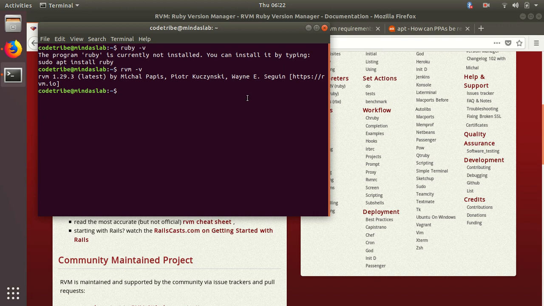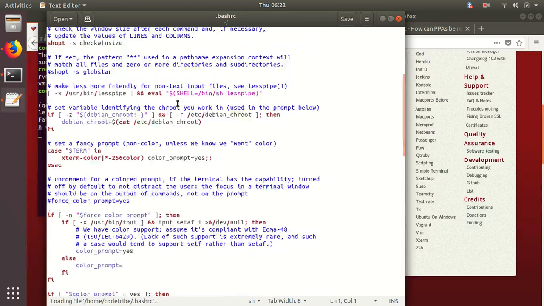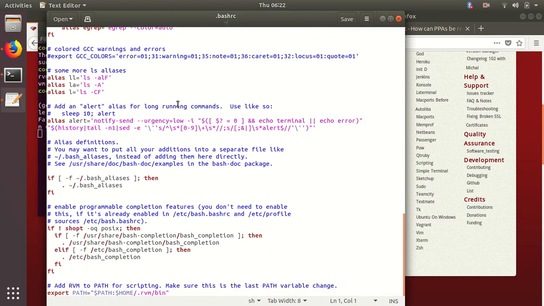There is a file called bashrc. To edit that, just put this command, gedit, and then the tilde, which means home directory in Linux, and then you just put .bashrc and you will get it.